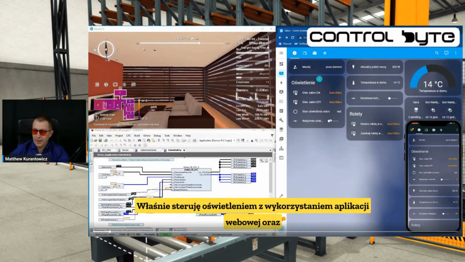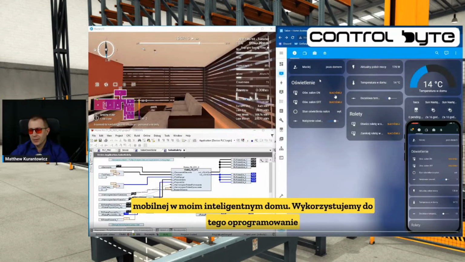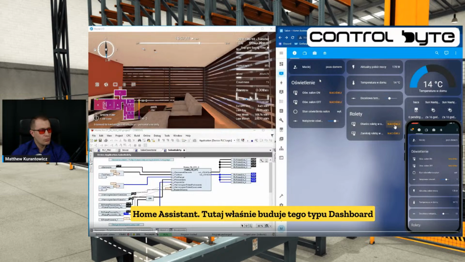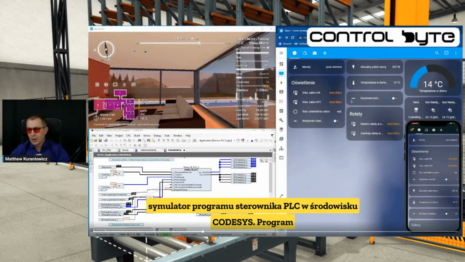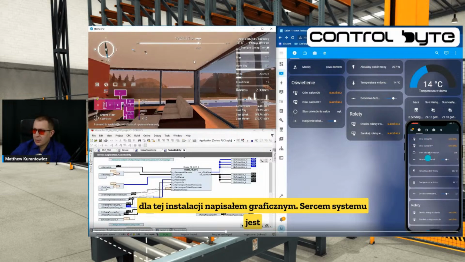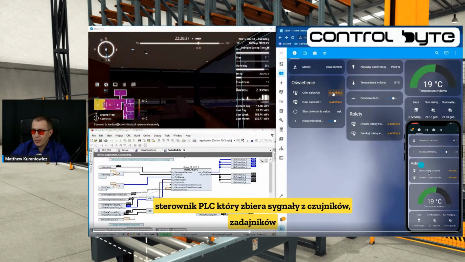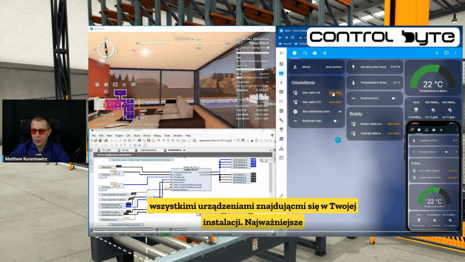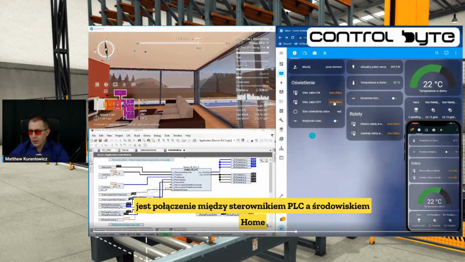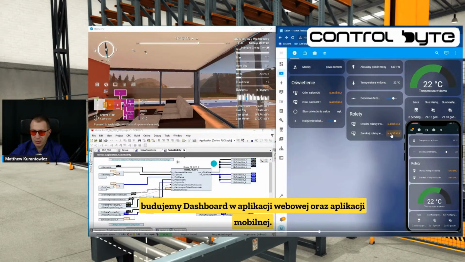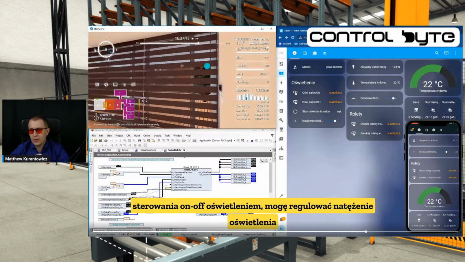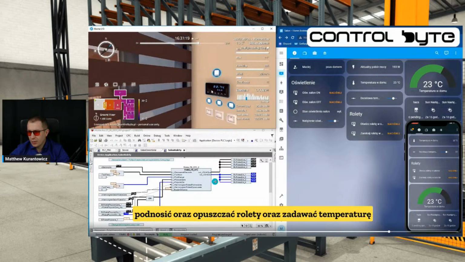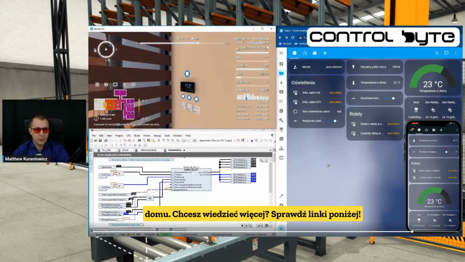And let's go to our topic, because I would like to show you how to start with smart home programming. And here we have a sample application. On the right, we have a dashboard. That dashboard we can display on a web browser, and also we can create a mobile app and display that on our iPhone or Android phone. Now we can connect this beautiful visualization with the PLC program, and also we can simulate the behavior of smart home in 3D software, which is Home I/O. You can create that for free. All simulators are for free, and you can learn how to do that with us.